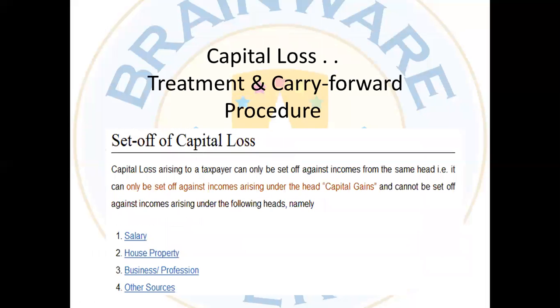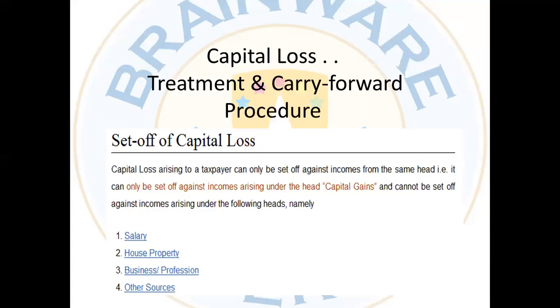Now I'm going to the next slide. Now there is a concept of capital loss and the carry forward procedure. Now what is a capital loss? We know what capital gain is. Capital gain means whatever we are earning extra by selling any capital asset. The more the selling price exceeds the purchase price, the more will be the gain. The same can happen in the case of loss. So if the selling price is less than the cost of acquisition, the cost of improvement and the other expenses, then there is a possibility that we will incur a capital loss.